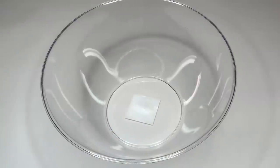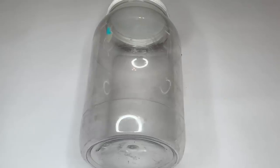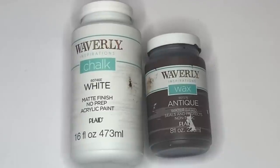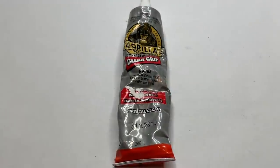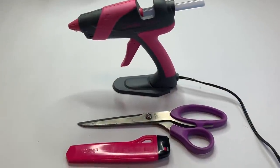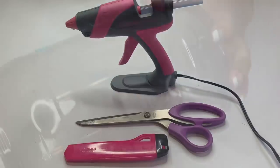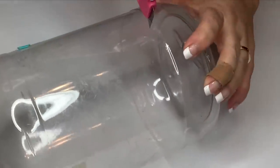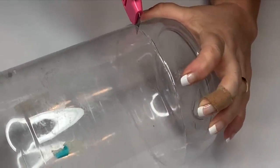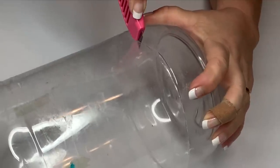For our first project, we're going to start with one of Dollar Tree's clear plastic salad bowls, a plastic snack container, I think this one had pretzels in it, some Waverly white chalk paint and some antique wax, some Gorilla Glue or E6000, our glue gun, scissors, and a utility knife. And the first thing we're going to do is cut the bottom portion of our container off. And this has kind of a little rounded edge, so I wanted to keep that edge intact because I want to make it into something that looks a little bit like pottery.